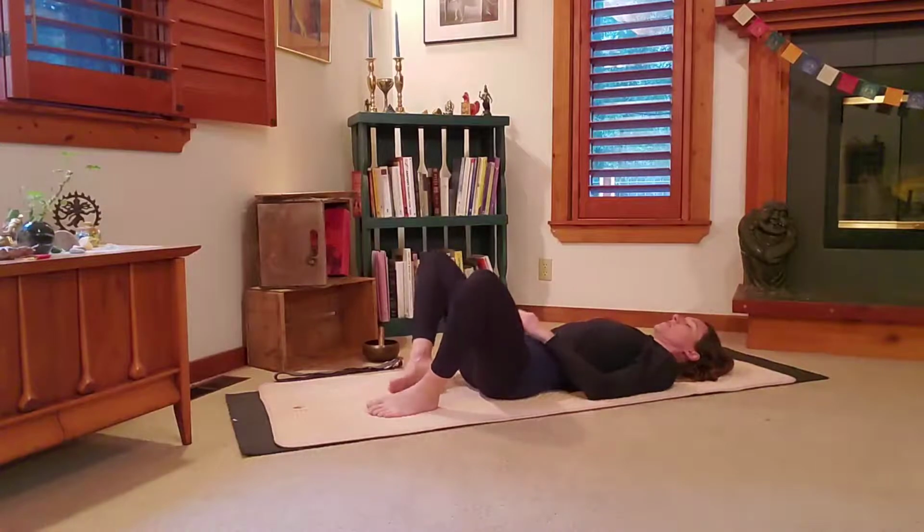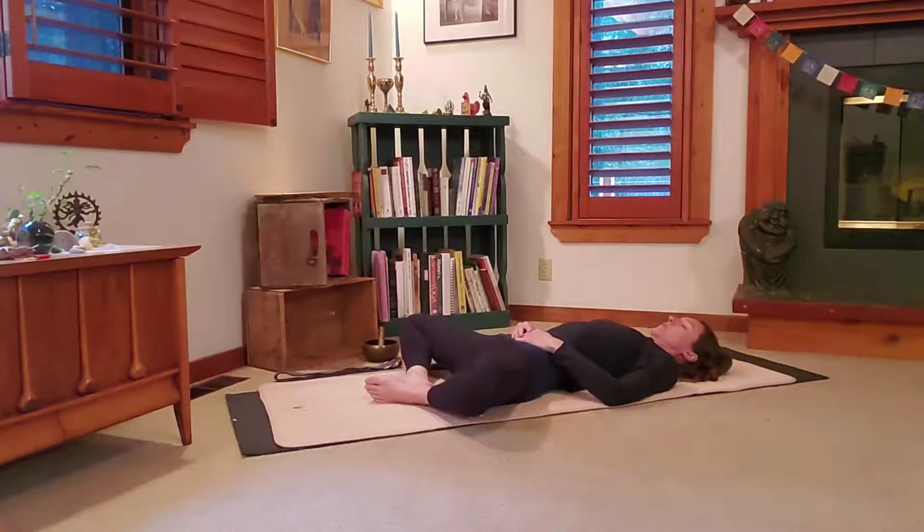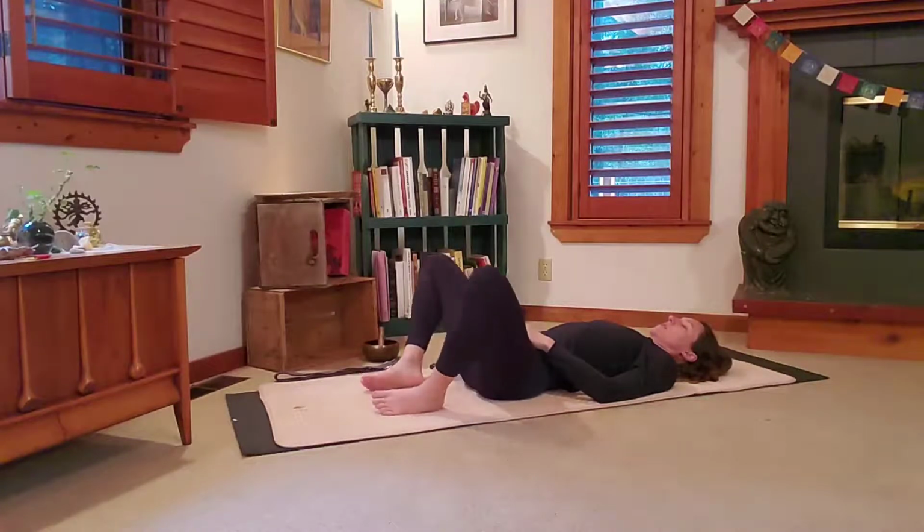You can take the legs long or join the soles of the feet. Just breathe here. Wide breath into the heart. On an exhale, navel to the spine, knees back to neutral.